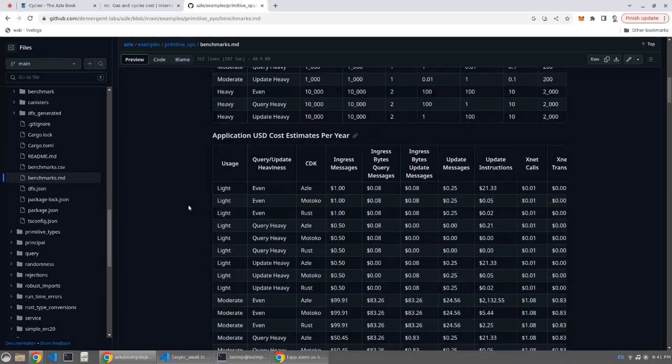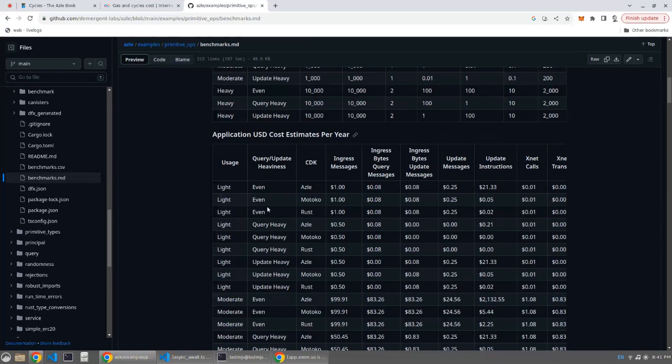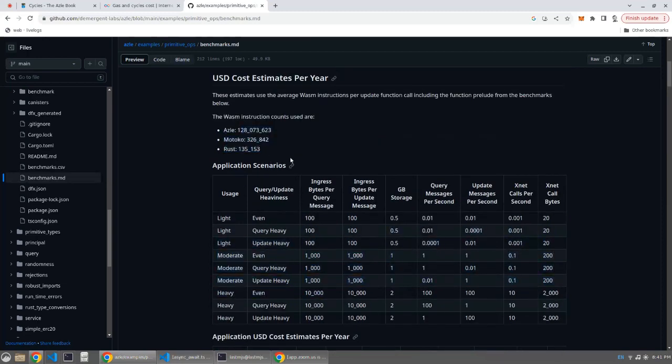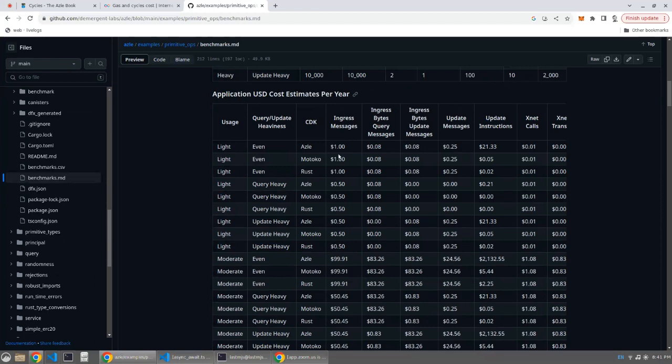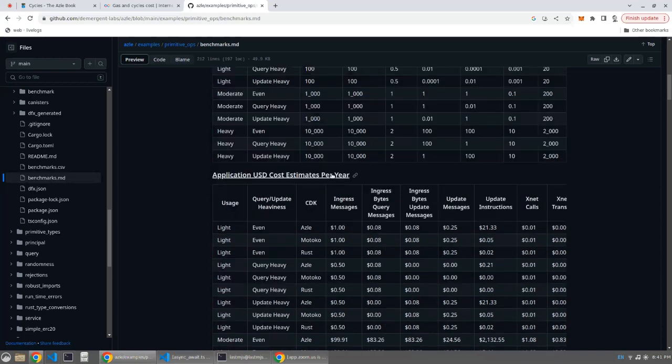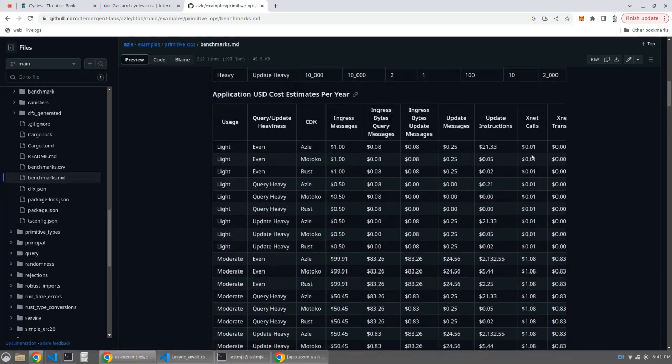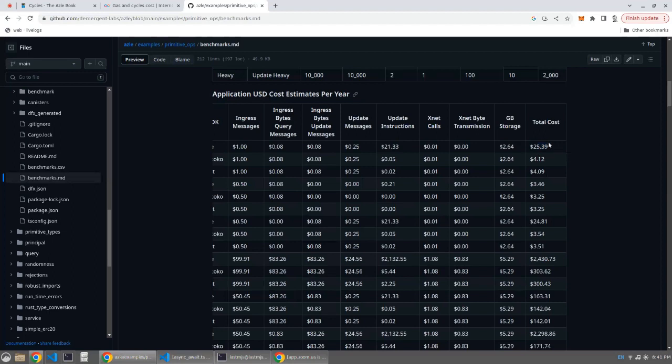Okay, then what we did is we ran this information and the number of instructions through, and showed how much it's going to cost per year to run this thing. It's not the easiest to read, but the most lightly used was like $4 for Rust and Motoko, $25 for Azle.